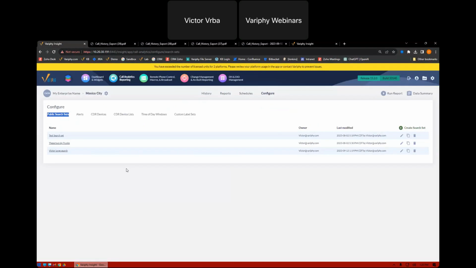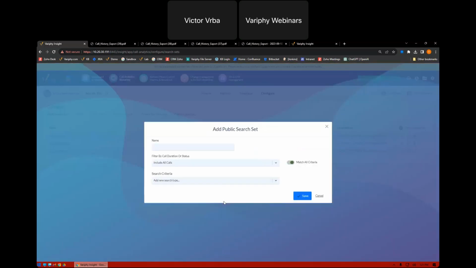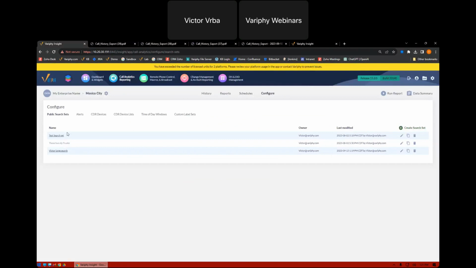So let's say, for example, I have a group of 10 or 15 phone numbers. I don't want to build that report multiple times for different people, but I want different people to have access to that search because it may be important to them. Well, that's where public search sets came in. You could build that search, add all your telephone numbers and your fund criteria, save it, and then somebody could just use these on a report just by moving it from left to right.